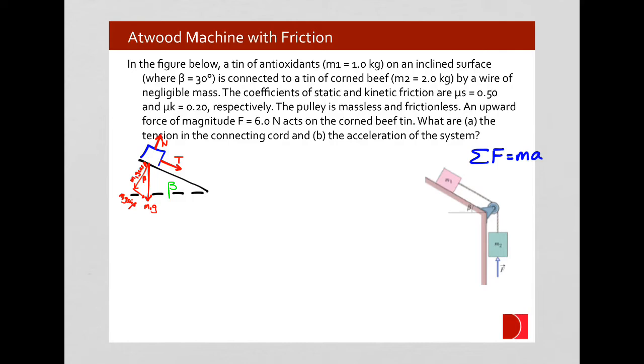And in this situation, different from the other Atwood machines we've seen, it's clear what direction has to happen here. The rope can only pull downwards, it can only pull towards the middle, so the rope is going to be pulling this block downwards. Gravity is going to be pulling this block downwards. And so if this block is moving, it has to have a force of friction that's going upwards. Basically, that force of friction is either a static force. If that force of friction is so great it can overcome the force of the tension and the force of gravity, it will hold this one block in place.